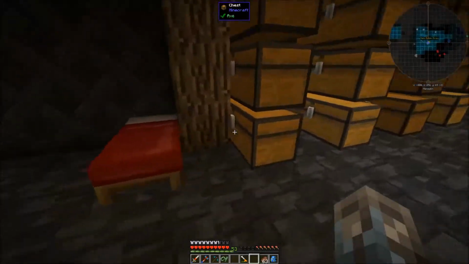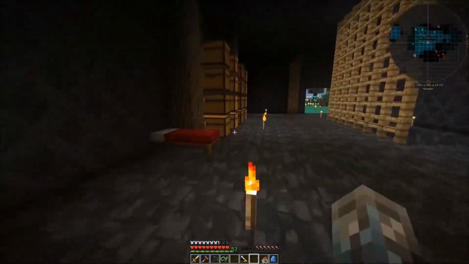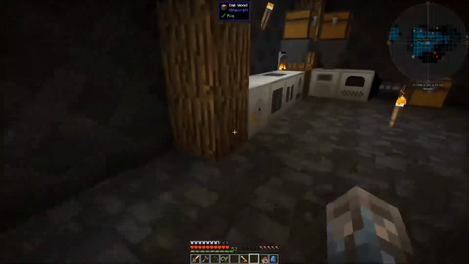Now let's see, I've got a bunch of obsidian here, somewhere. Alright. Actually, I should take the full stack, shouldn't I? No. You go back. You come here. So let's see, how long does it take? Oh, that's not bad at all. And that's going to make 9 plates per, in theory. So a full stack of obsidian should get me actually a full stack of compressed plates. Okay, cool.